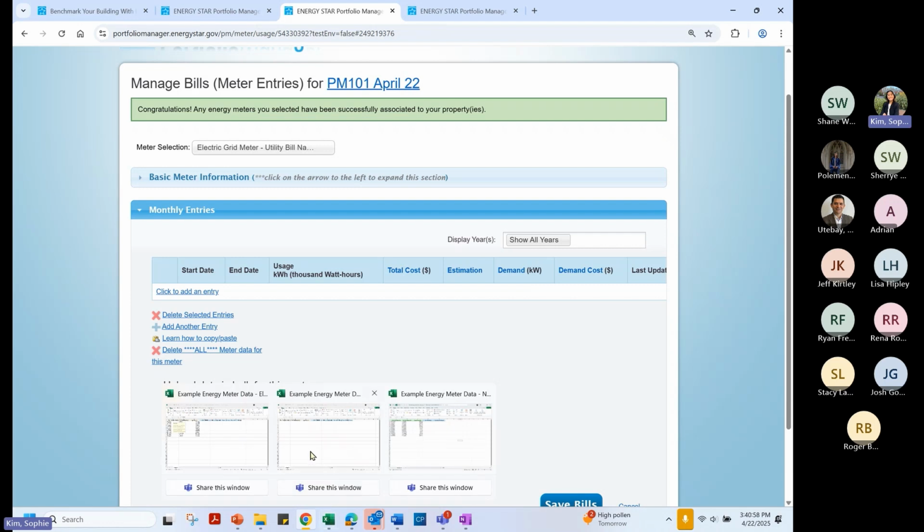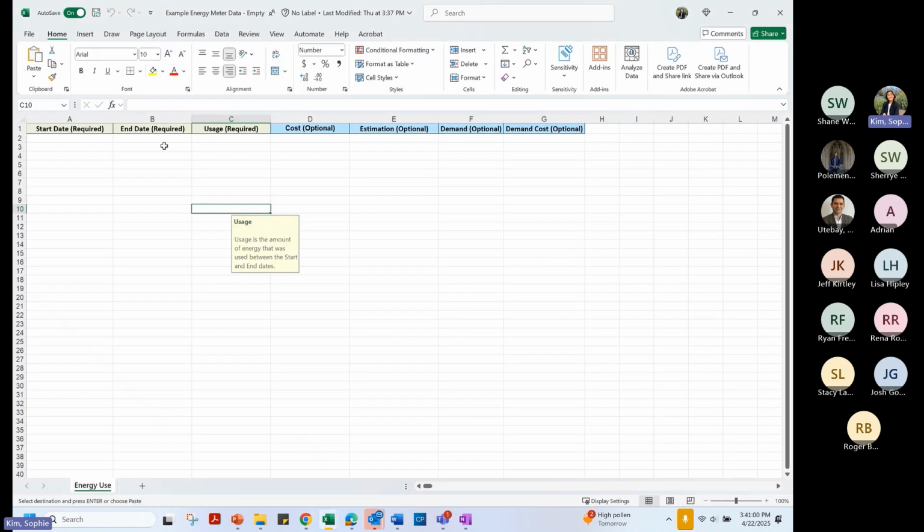To save some time today, I already have one spreadsheet upload template downloaded to my computer here. And you can see these columns here accurately reflect that Portfolio Manager meter setup we saw in our browser. You'll also see here that our first three columns are required to be filled in, indicated by the required in the headings, and then these other columns here are optional.